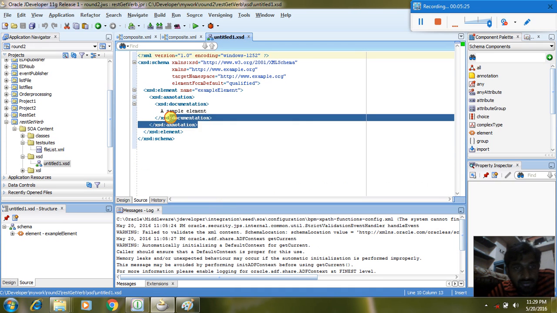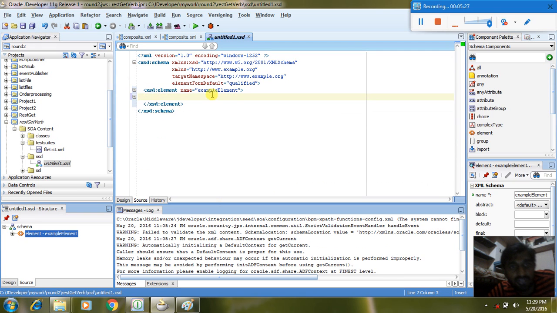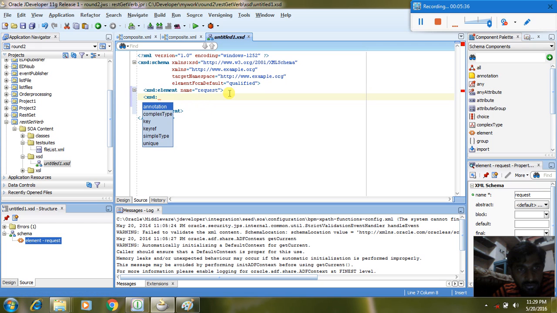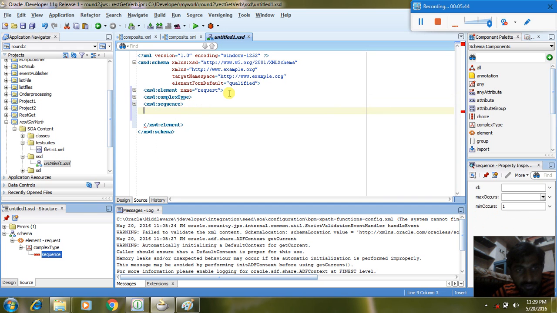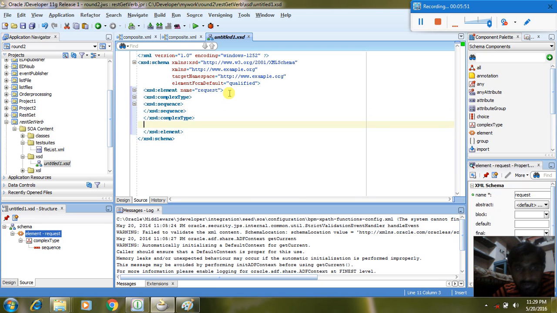Give the name request, complex element, sequence. So this is a request.